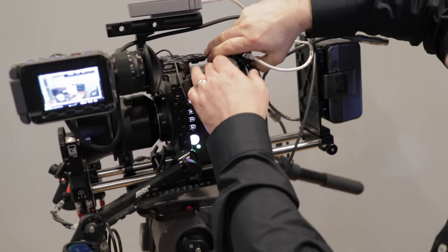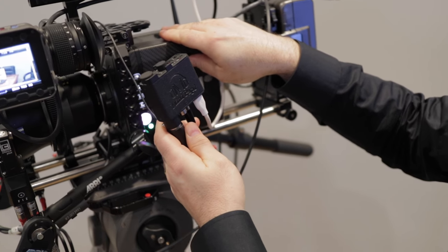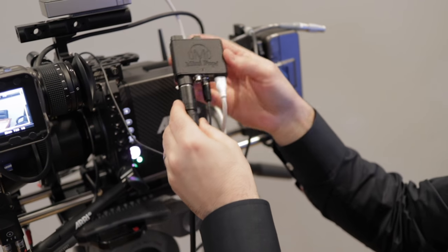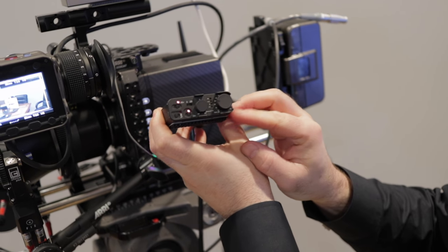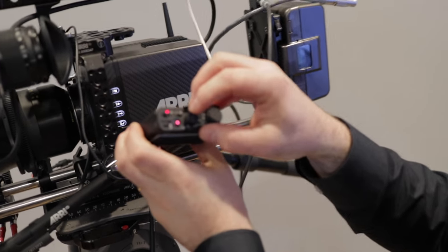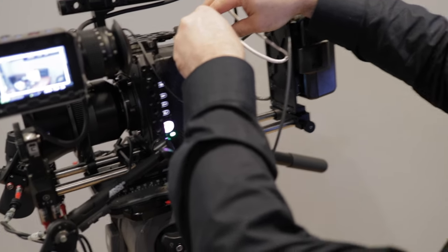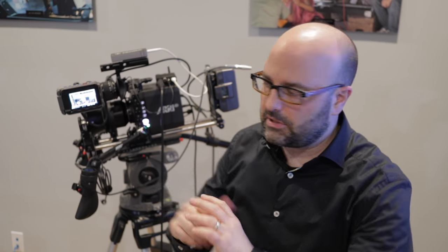If you don't know much about the Alexa Mini, audio is not its strong suit. So this thing is called the Mini Pappy — I'll be talking more about this. It allows me to basically bring audio in. It's got a +74 dB gain on the preamp, a low cut filter, a limiter, an attenuator, and of course phantom power — but it needs to be externally powered. This is definitely something I'll be talking about in my two and a half hour session at NAB, which will be specifically on the Alexa Mini.